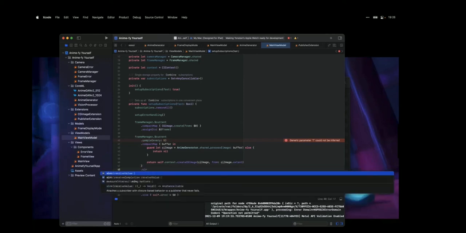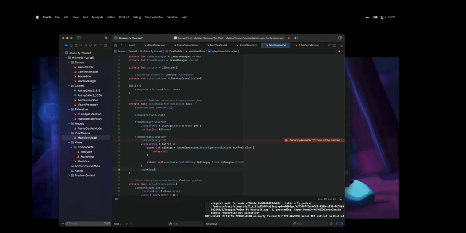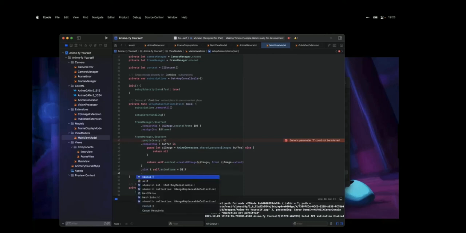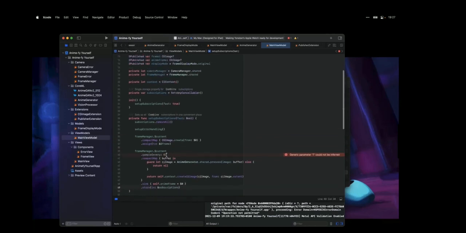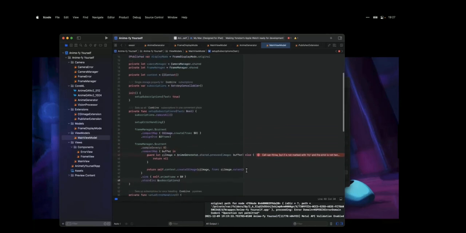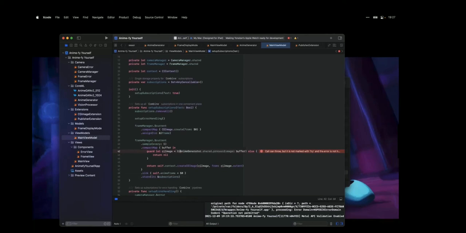So we can sink that into self.animeFrame, and then store that in our subscriptions. Okay, so if we go to our call, come through, yolo. Since we're in a guard already, we might as well be a little bit safer.